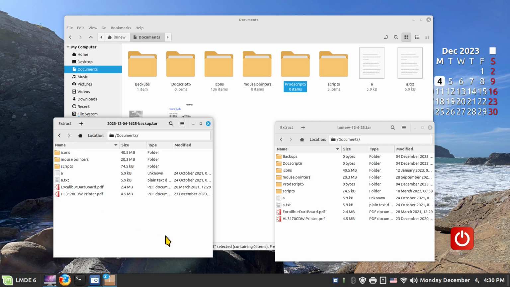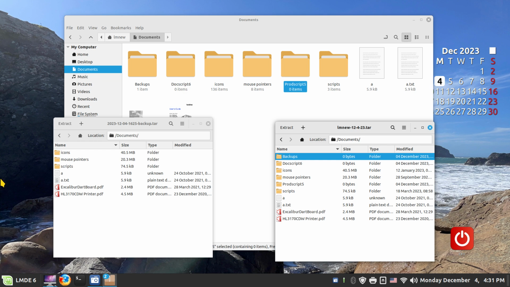There's a major difference. First of all, this is self-explanatory. When we used the backup tool, it actually told you that it was going to omit or not include the backup folder, so it did not. It does not explain this though, or this. They're not included. I only have 3 folders and 4 files. I have 4 files, but I have 1, 2, 3, 4, 5 folders besides the backup folder. And the only reason that this tool didn't back it up is because I currently don't have anything in them.